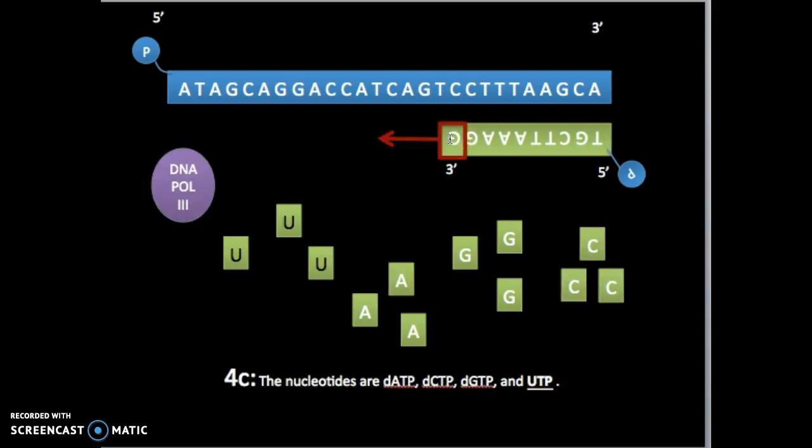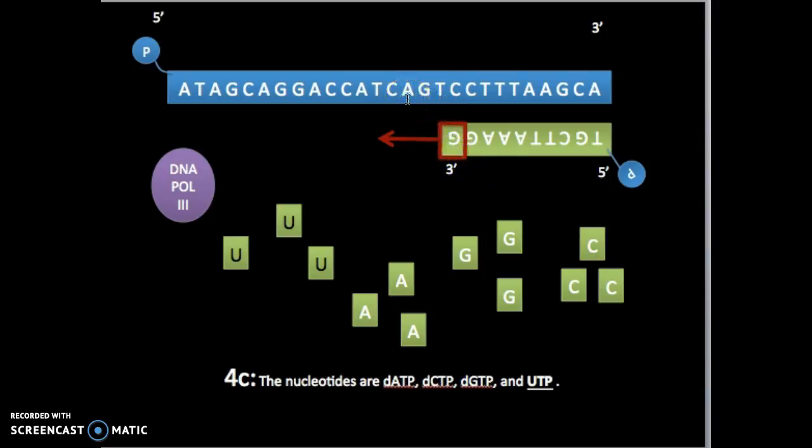Okay? And then in 4C, you're given 1, 2, 3 regular nucleotides that we would generally use for this reaction, and then a UTP. The U should occur to you as being only found in RNA, so we can't use it, right? The same thing is going to happen that happened in part B, where you're going to start incorporating these bases to build onto this primer in this direction. So you would get an A incorporated, and then you would get a C in. The C's are now fine. You have dCTP, so that's fine.